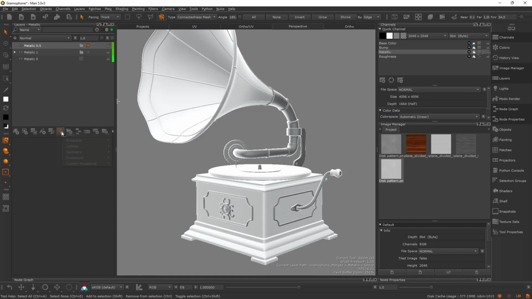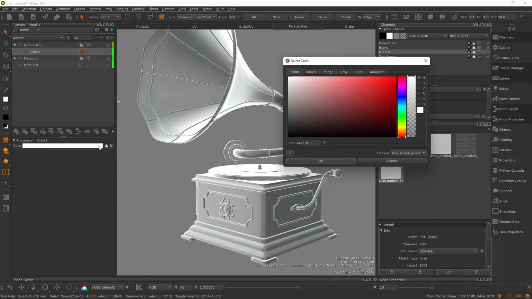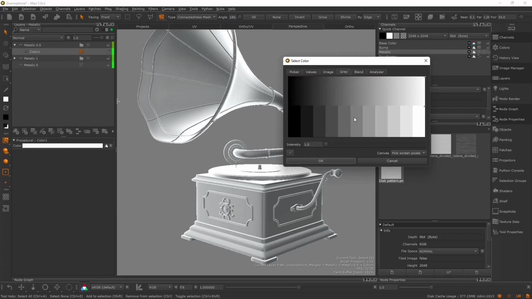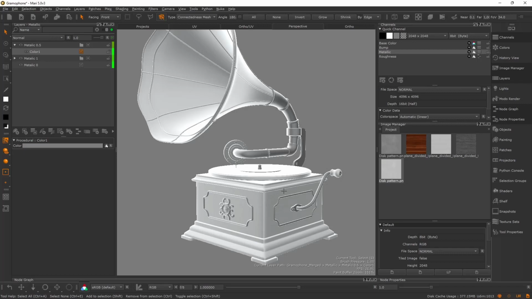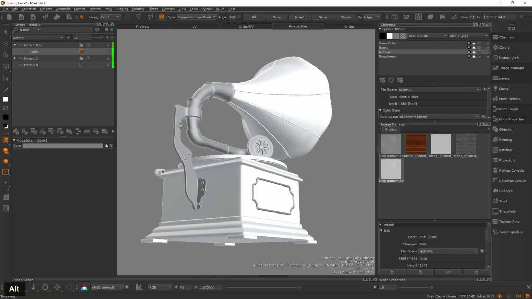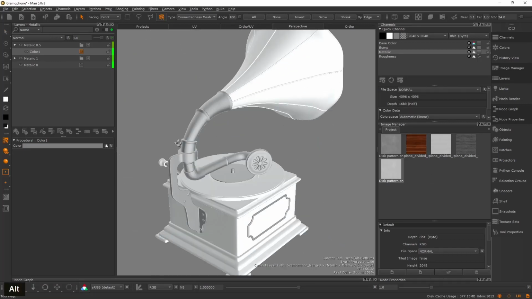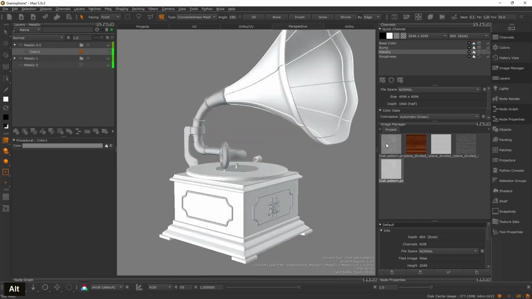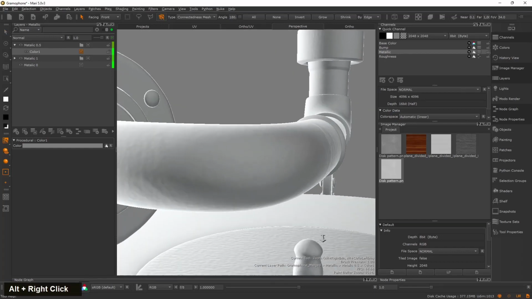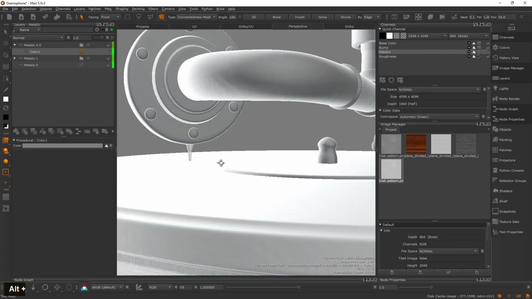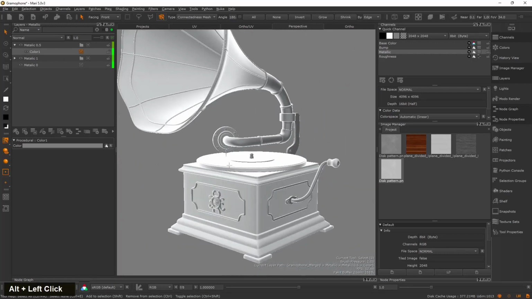To this folder, let's add a base color. Select the color, go to gray, and select a mid value. Now we have 2 stages, or 3 stages if you count this painting.